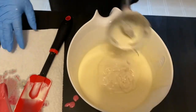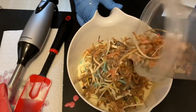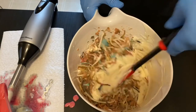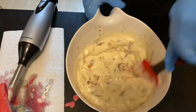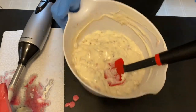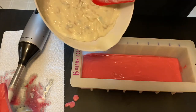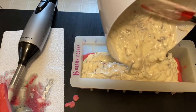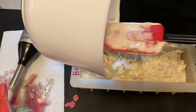Now I'm going to add in my soap shavings. Let's stir those all in. That looks good. Now I am sure I will have extra here, and any extra I have I'll put in another little mold for samples. I might not have too much extra since I did that column. Might end up being just right. Wouldn't that be perfect?